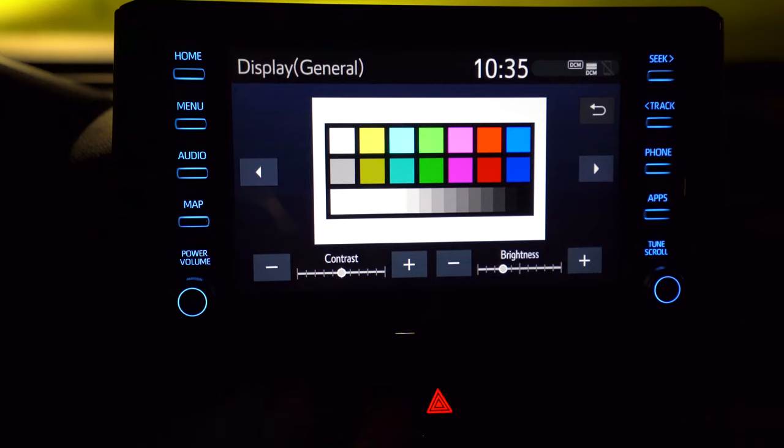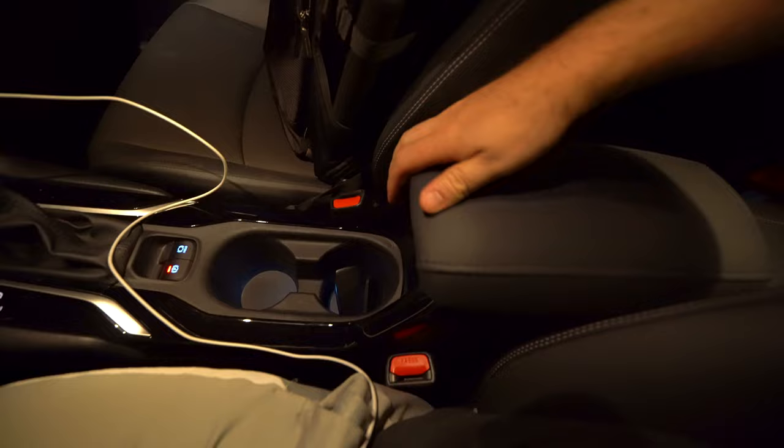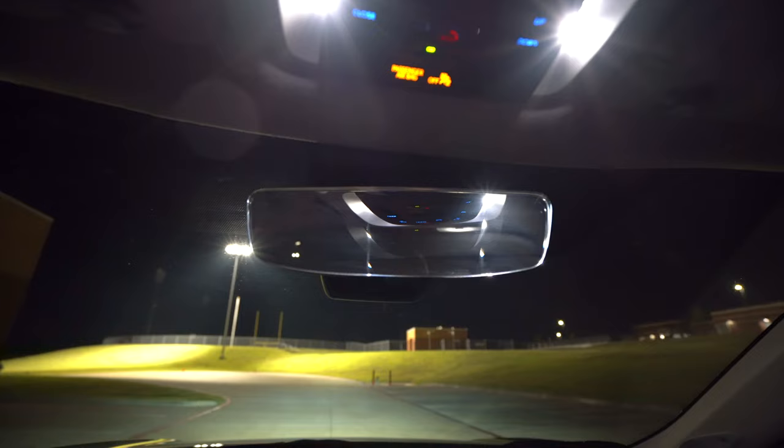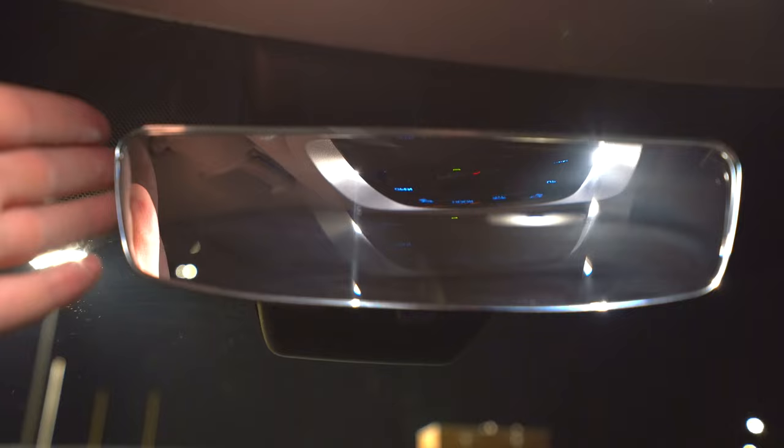Coming down, all the climate controls are nicely lit with dual zone climate in this model. The heated seat buttons are illuminated as well. The wireless charger is included here with nice illumination and illuminated buttons down here. There's no direct overhead illumination on the center console area, but the cup holders have nice little blue ambient lighting in them. The center armrest is dark inside. The glove box has a nice decent-sized light. Right up overhead we've got an automatic dimming rearview mirror — the optional frameless mirror — which is standard on XLE only; otherwise it'll be manual. Overhead we get LED lighting here as well.